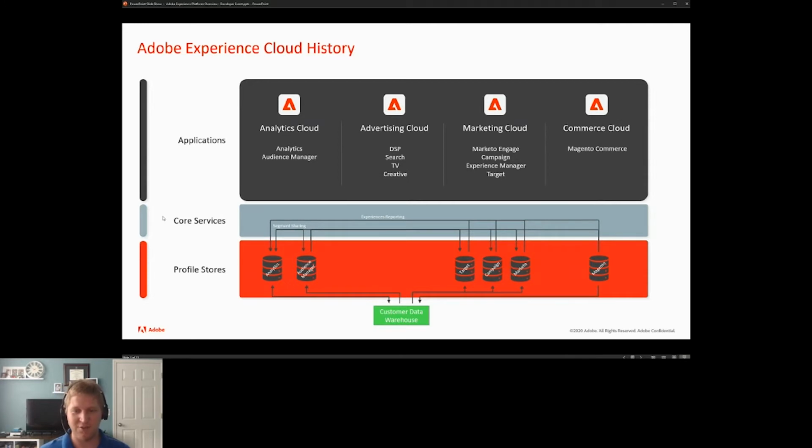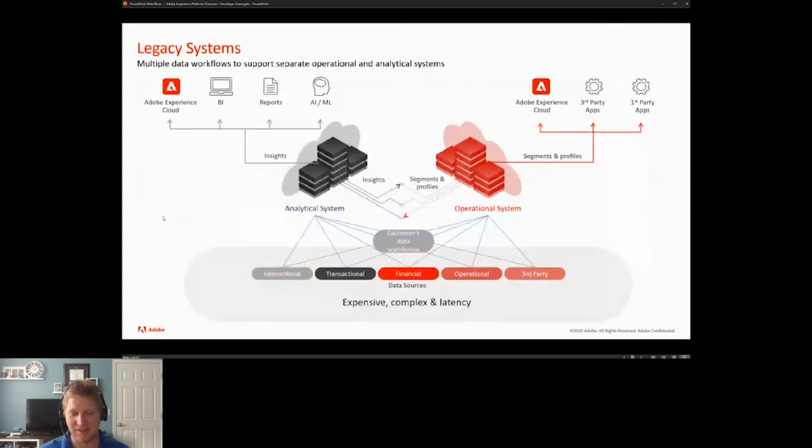So what we started to have was a very monolithic database, if you will, one large database basically running over core services that was trying to ship the same data amongst all of our own solutions, let alone customer solutions. And this is where Experience Platform showed up, and we said, all right, this is the legacy problem that you have in the marketing space. You have an analytical system, left brain, and you have an operational system, right brain. These systems traditionally have always been kept apart because the workloads look so vastly different. But when you look at what marketing teams are typically trying to do, they're leveraging that same data, albeit just a subset of the overall data that you put in an analytical system.